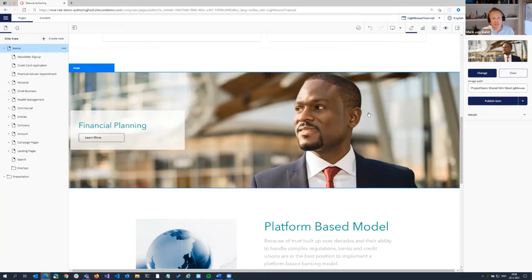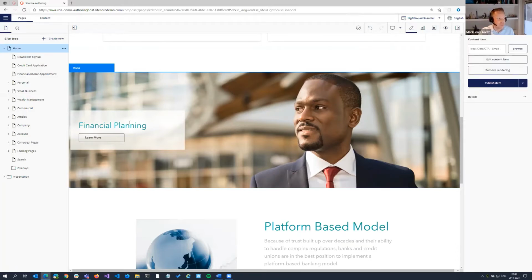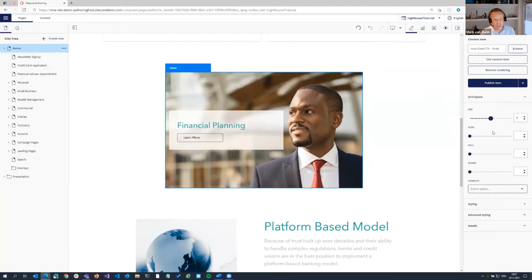Yeah, definitely. And it's not just the styling itself or making text bigger, but even the components, right? With SXA, you had those component properties where you could set the width of those components. If it's a 12 column width, in our grid system the page is divided into 12 columns, and it would take all the width. Now I can easily change that to 6 by just sliding it on the right side, and it will immediately make those changes in your site as well.